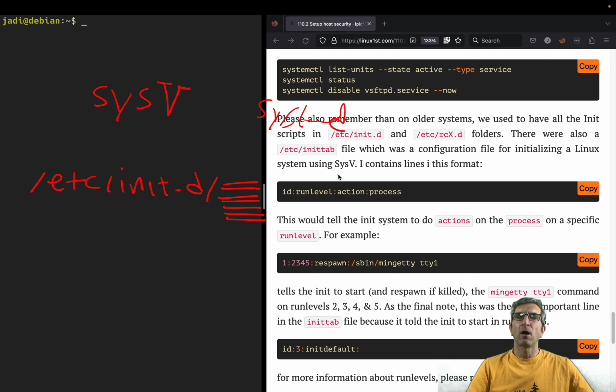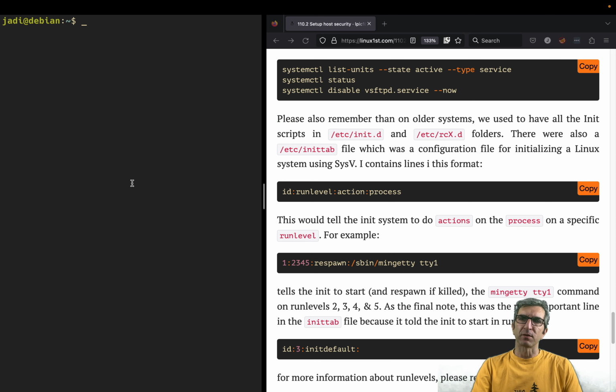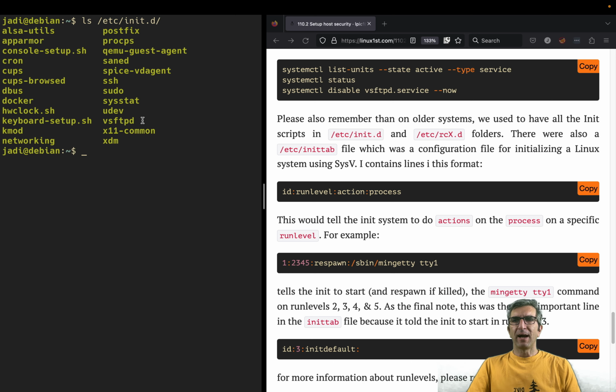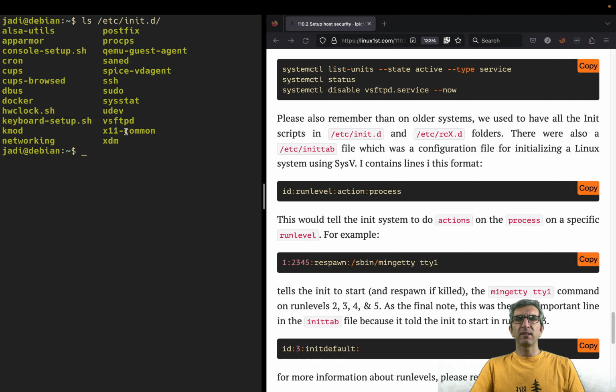We could start, stop, or do different things with them. They are still there. I have these. I can manage them from here. Although some of these are being managed by systemctl nowadays. But you should know about this also.